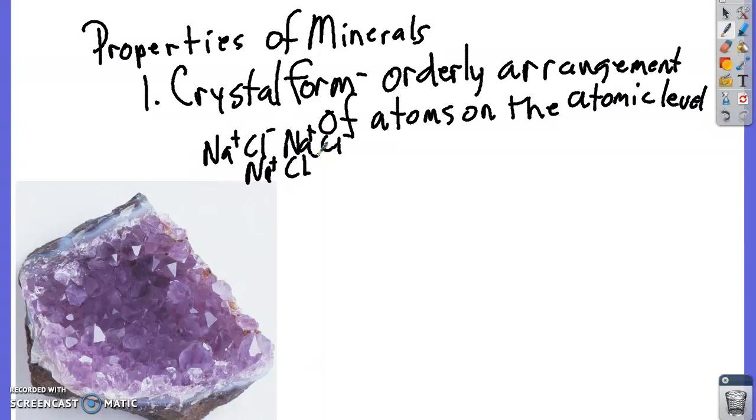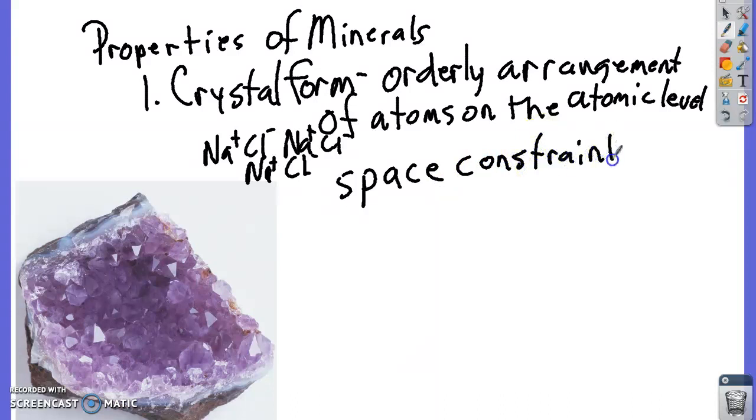Now, how pretty the minerals are: geodes are usually pretty nice because they have a lot of empty space. There's empty space in the rock, and as minerals leak in and the water evaporates, it leaves the crystals behind. A lot of the time you don't have nice, pretty, well-shaped minerals because there are space constraints. They get crammed into another rock, so you may not see all these pretty shapes because they didn't have room to grow.